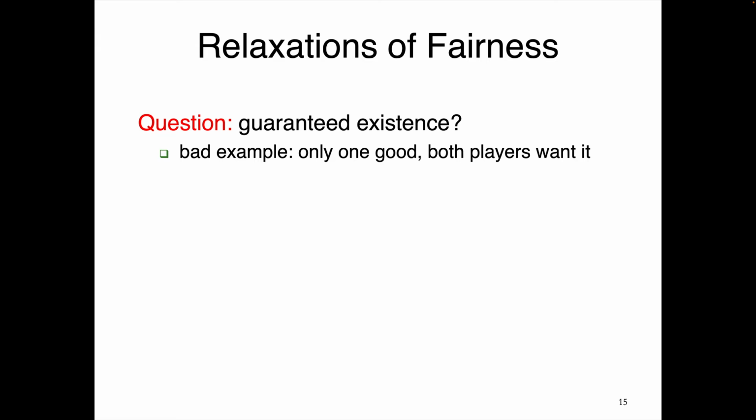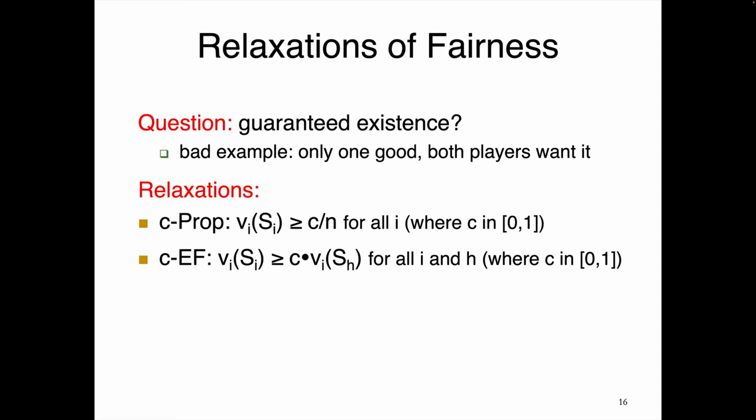Okay? So what kind of relaxations could you look at? Well, one obvious one, which won't help with the immediate question, but will be interesting later, is to say, let's assume that proportionality or envy-freeness conditions only have to hold up to a constant factor. So for proportionality, you could say, maybe not everybody gets 1 over n, but they at least get, say, 0.5 over n, after scaling the valuations. That would be a relaxation of proportionality. C here is between 0 and 1. For envy-free, you would say, maybe a player envies someone else, but only up to a constant factor. So they value their bundle at least, say, half of their value for any other bundle. Notice this doesn't help with this example at all, if C is positive. You're still not going to have a C-proportional or a C-envy-free allocation.